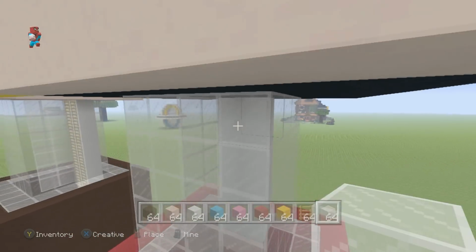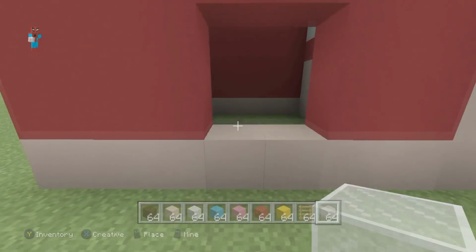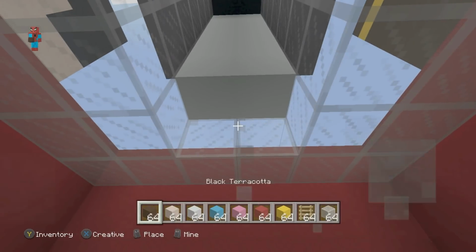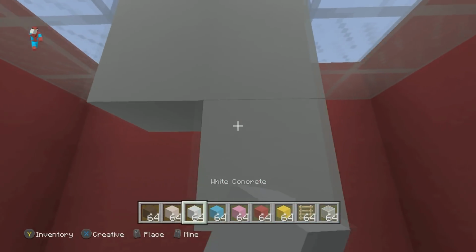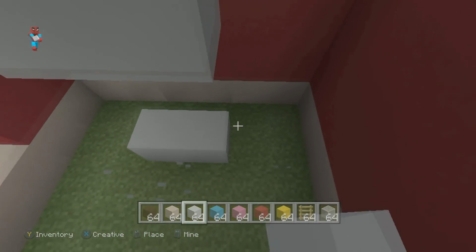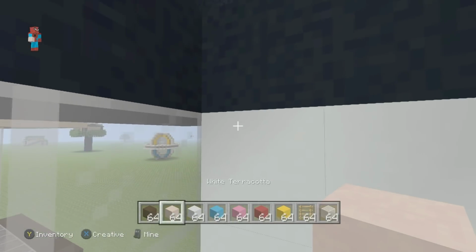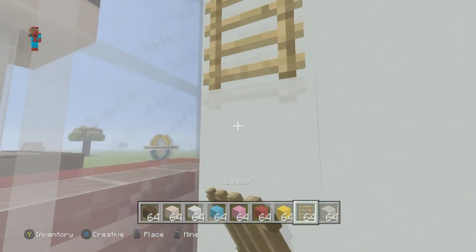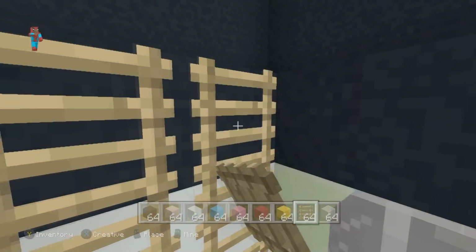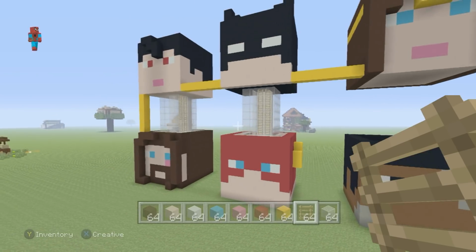So we now have the chamber. We just have to destroy into the side of Flash's head here, and then we can actually come inside of the head. We can destroy these 2 glass, and we can place white concrete coming all the way down to hit the base of Flash's head here. And then we want to destroy upwards, place a row of ladders coming down, just like this, coming all the way up from the top to the bottom, and then we will end up with our second pair.